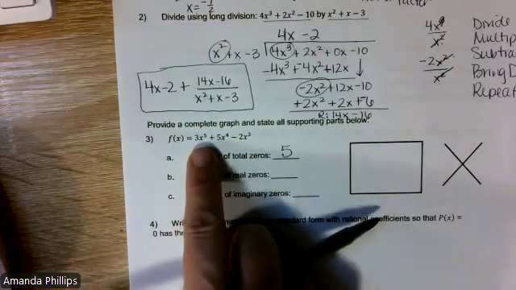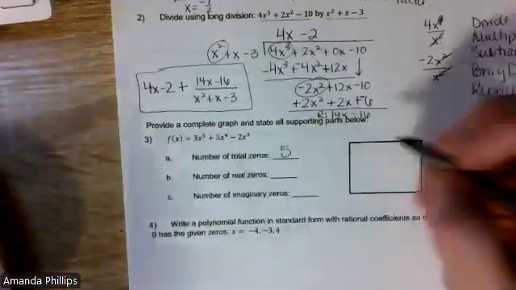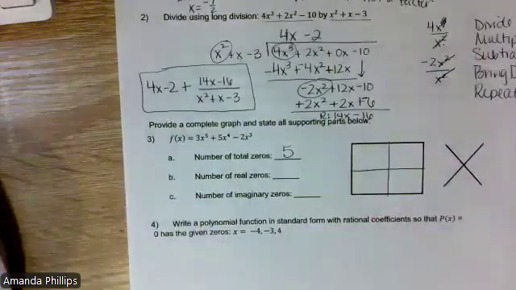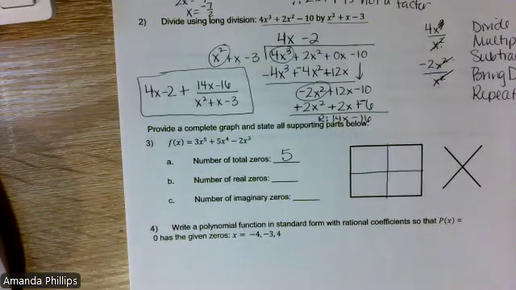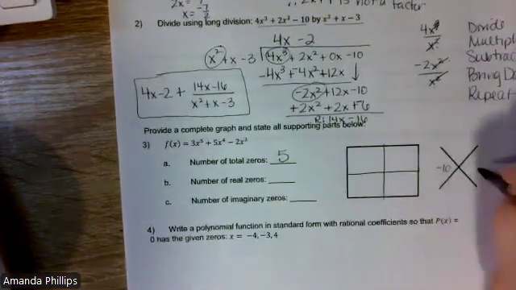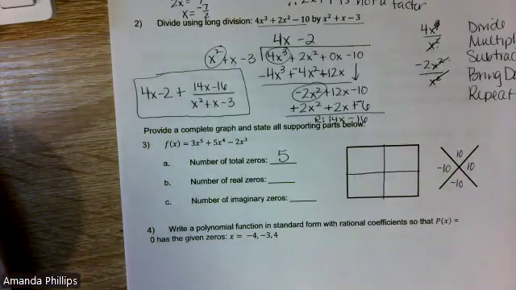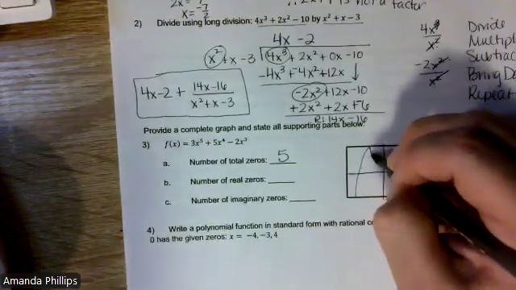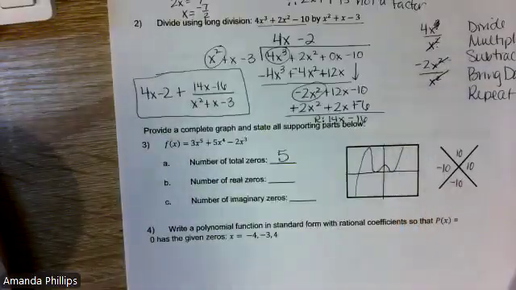So what we're going to do is put this in our graph exactly the way that it appears, and then you're going to mess with the window enough until you can see all the highs and lows and all the things that are happening. You may have messed with the window more, but when I looked at it, I didn't feel that I had to mess with the window. So I left my window on a standard window. And this is what I saw. The best that I can do, it kind of looks like that.